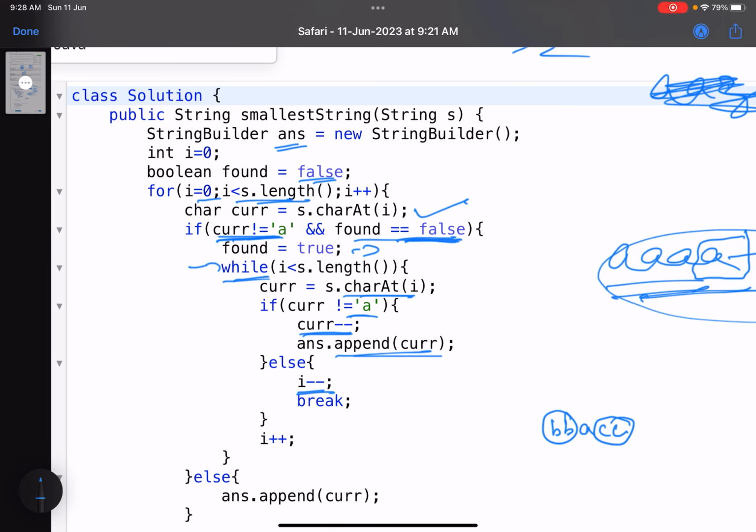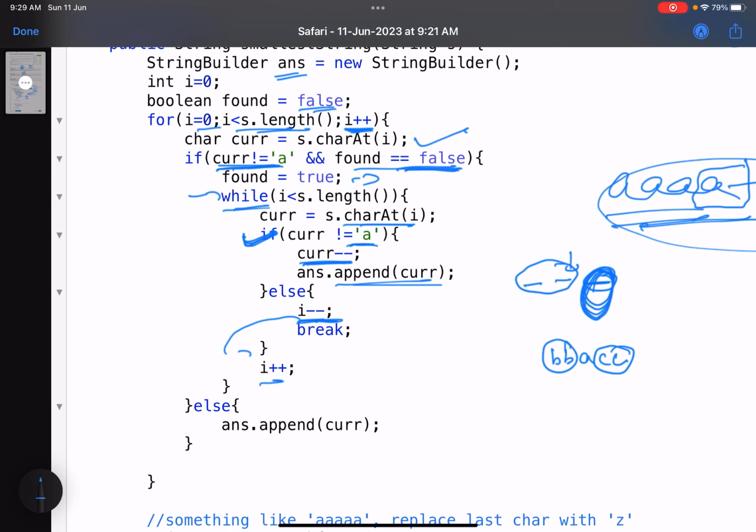Why I've done i minus minus is because suppose you're standing at this character, and these are the characters you converted. You came here and saw that this is equal to A. That means I do not need to convert it, so I decrement i. You come back to this position because at the end of the loop, i will be incremented. Again, an implementation-based problem, because you have to come here and process it, how to process it we'll see. If this is not equal to A, keep on doing this. As soon as you find a character not in your favor, just break the loop. This i plus plus is for this loop, because I'm traversing this string.